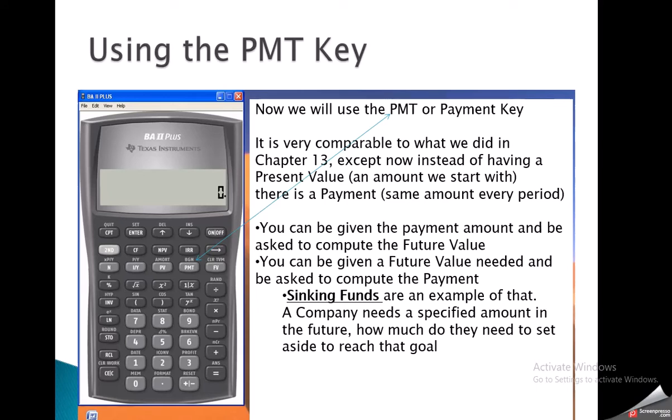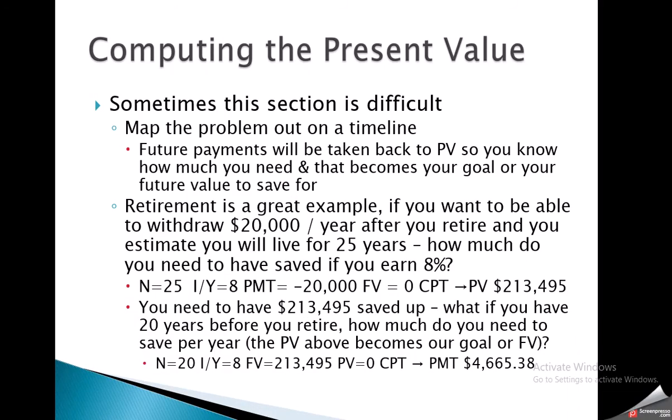If you ever have problems where it's going to be withdrawals, for instance, you save for college, and then once your children get to college, they start withdrawing from that fund, or you save for retirement, and once you retire, you start withdrawing. Any of those types of withdrawal ones, we're normally always computing the present value of those withdrawals. So just kind of read those carefully and keep that in the back of your mind, that if we're computing withdrawals and we want to know how much money we need to have, we're computing the present value. And this slide is a good example of that.